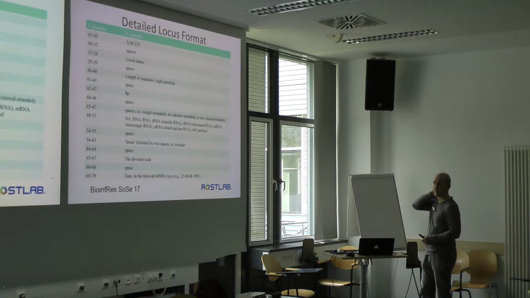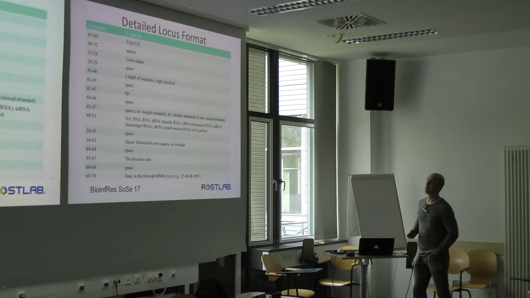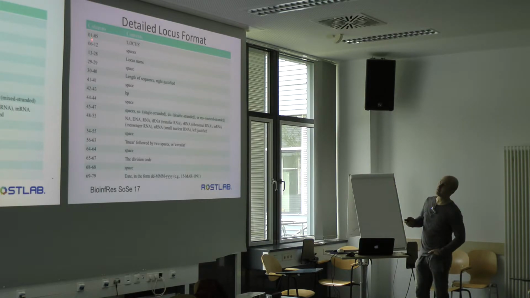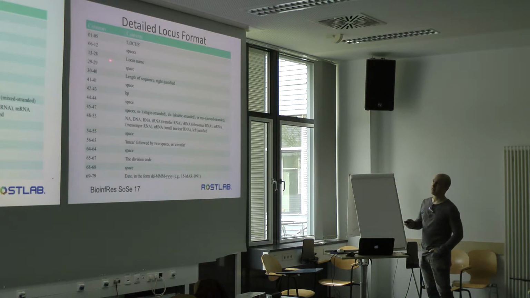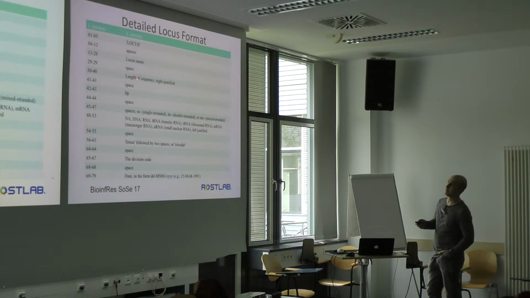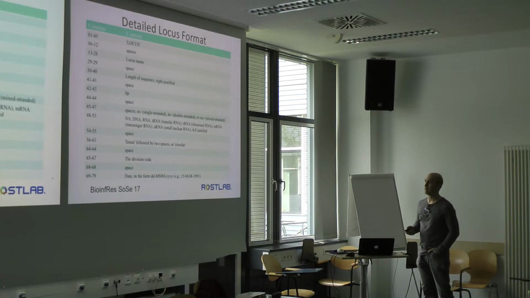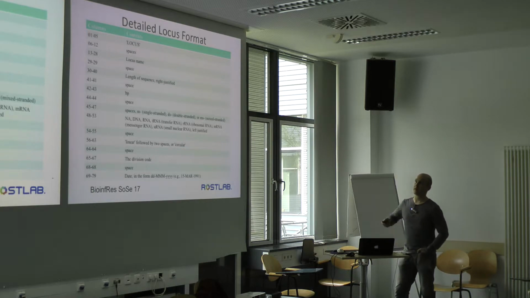Okay, so this is how it is specified, actually only for this locus line. This locus line is the first line in a GenBank entry. So you see columns, actually this is equivalent to characters. So you see in the locus line exactly 5 characters, so the line always starts with LOCUS. Then you have 6 blanks, 6 spaces, then the locus name, again 1 blank, then the length of the sequence, space, and here a few allowed keywords, and so on and so on and so on. And depending on the specific line type or field type, this can be quite complicated. This is just to give you an idea.